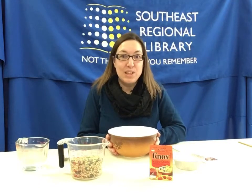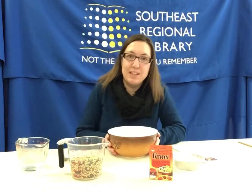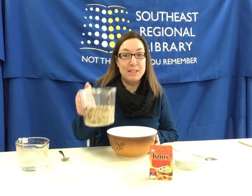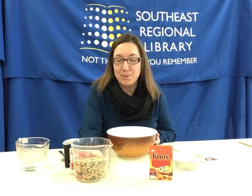If not, these are the supplies that we will need for today. You'll need two cups of bird seed. You'll want to make sure that it is for wild birds, because once we are finished with our bird feeders we are going to put them outside for the birds to eat. There's a variety of birds out there, so you'll want to make sure it's for wild birds.